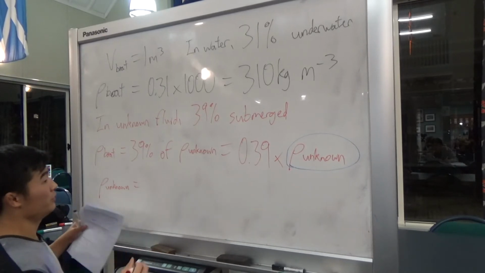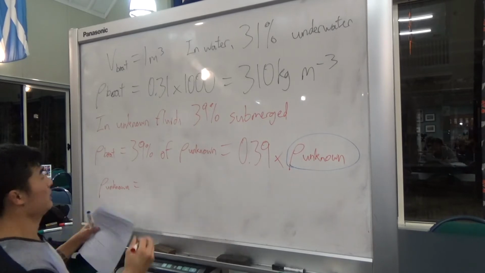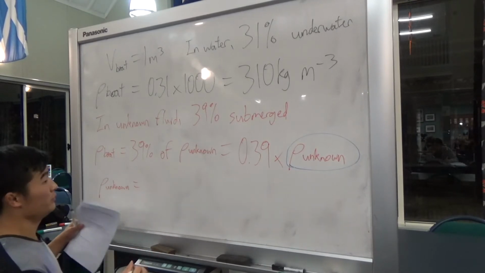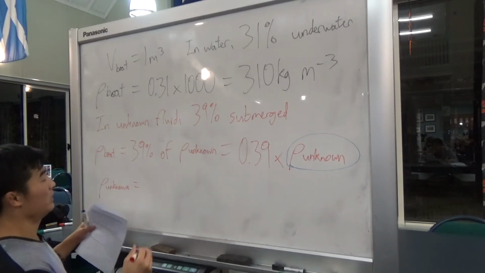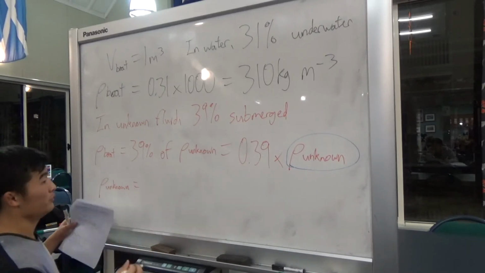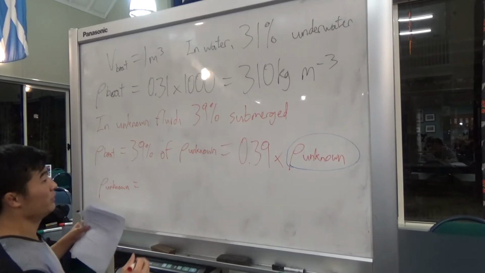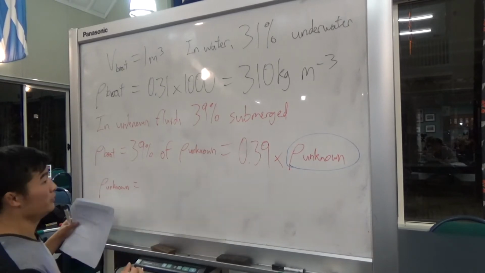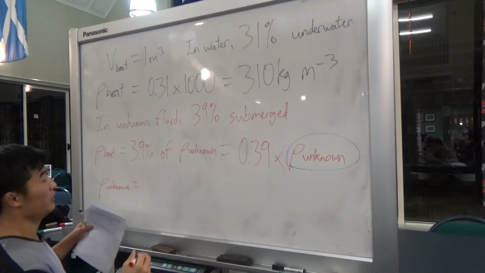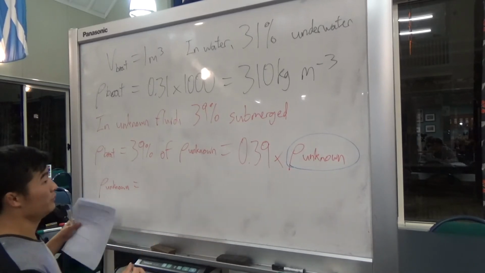So area is equal to pi r squared. So if you halve the radius, if you decrease the radius by a factor of 2, area is going to decrease by a factor of 2 squared. Okay, so the cross-sectional area at point 2 is going to be 1/4 of the cross-sectional area at point 1.